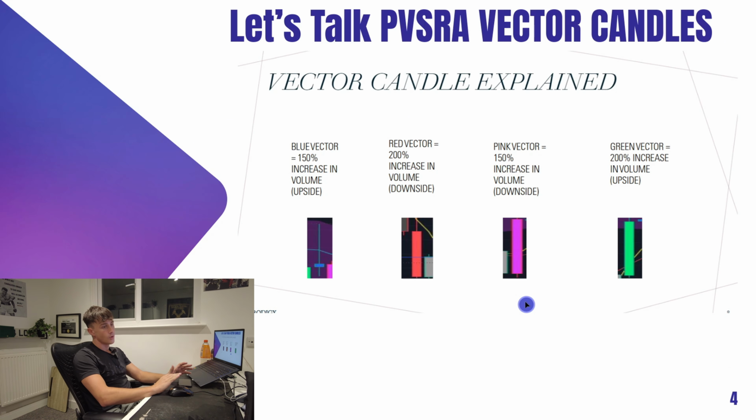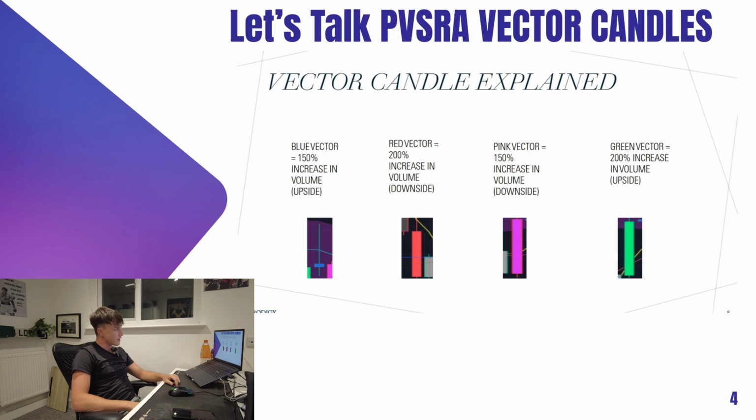So this is the point where we start swaying away from ICT and move into the PVSRA method, which is a method I've been trading for a very, very long time. And I'm going to start breaking down exactly how to take advantage of the PVSRA method to make sure that you aren't taking any silly trades, because a lot of the ICT community, or a lot of ICT traders, they might claim they have good win rates, good results, but can they really prove it? Not many can. But as we've just seen, I've showed you guys all of the proof that you need to be utilizing these vector candles.